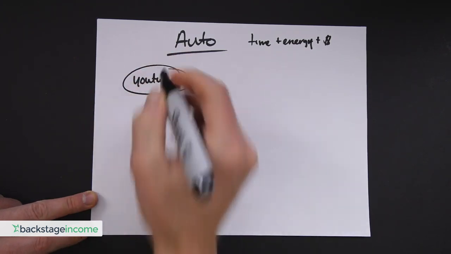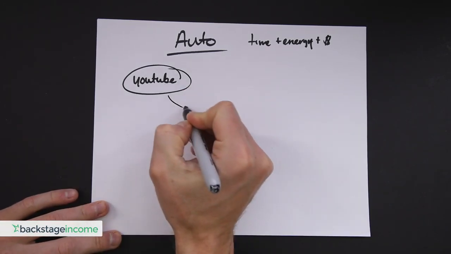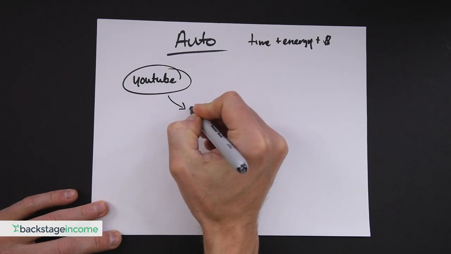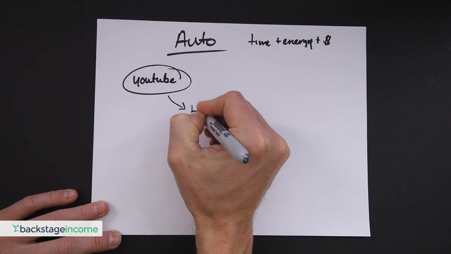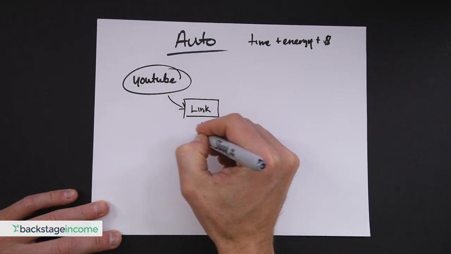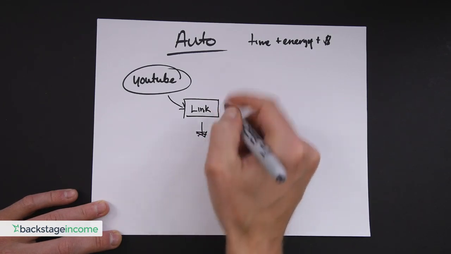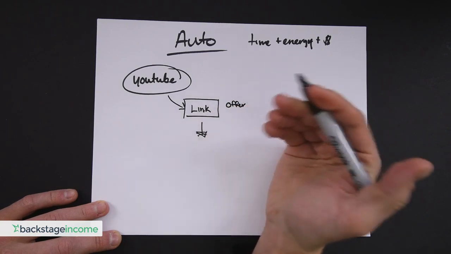But basically the way that it works is, let's say somebody found your video on YouTube, just like this. So we start out with YouTube as a core, and then eventually you take them to a link. So this could be a website link. You can think of this as a funnel, but overall it's a link that they go to. Then they sign up to your freebie. This is where you offer a freebie or some kind of gimmick.